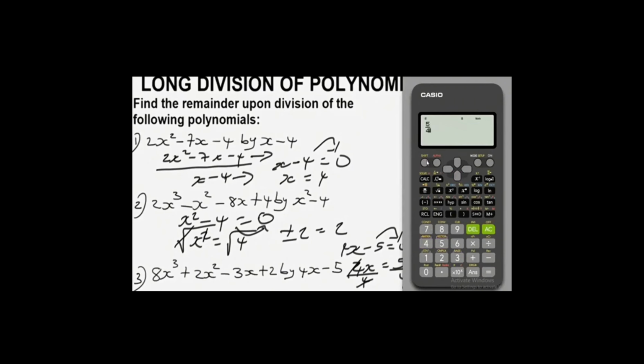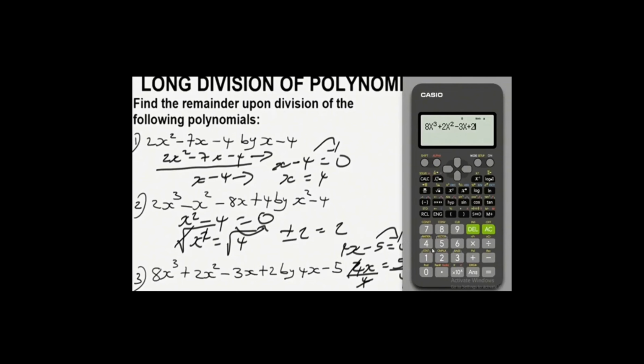Alright, so we press shift, this stop button, and x. So we are good to go. Let's input the polynomial function. So we have 8x cube, right? Yes. Okay, come to this side, come down here, plus 2x square. We have minus 3x after this and plus 2. So that's it, guys. Let's press equal to and get the output, the remainder.